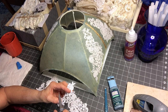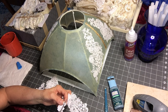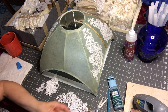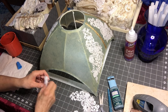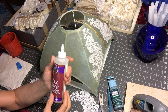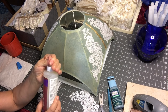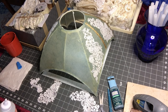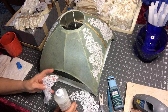It's a beautiful piece of lace, and I thought it would look really pretty on this lamp, and it does. Okay, so this one goes on this side here, and this is going to go on this side here. I'm also using the Fabric Fusion. I really like it. You can use Fabric Tac, whatever, but this is what I'm using today. And yes, it's a little sticky, but I keep a little rag on hand, and if my hands get really sticky, then we'll just take care of it.